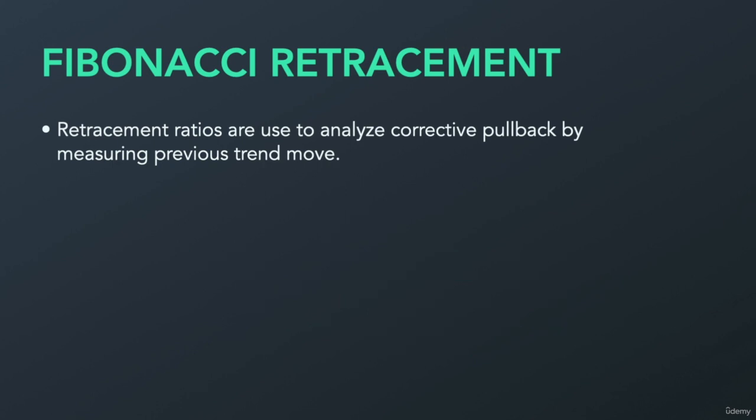Okay? So in a downtrending market, we have an impulsive move to the downside, lower high to lower low. Now, once our lower low is already established, we can assume price will pull back, entering into a corrective move to create a lower high. So again, as a trader, our goal in a downtrending market is to sell from short-term strength. All right, so this is where we will use Fibonacci retracement.